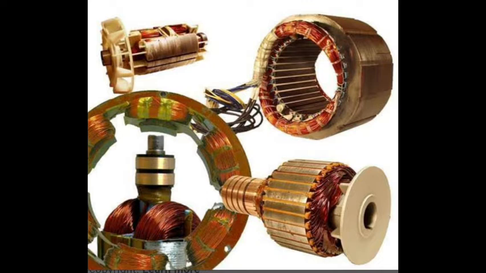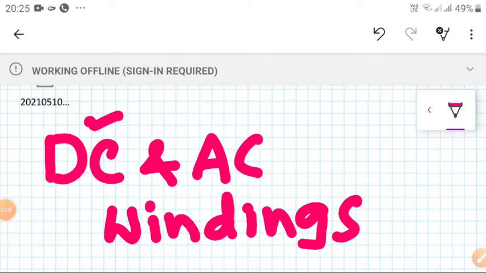So these windings are wound for different applications, for different machines, for AC as well as DC. Depending upon our requirement and application, whether you are going to give AC supply or DC supply, or both AC and DC, just like universal motors, how we are going to wind the armature windings. So in this class we are going to concentrate on how the DC windings and AC windings are developed in our practical electrical field.